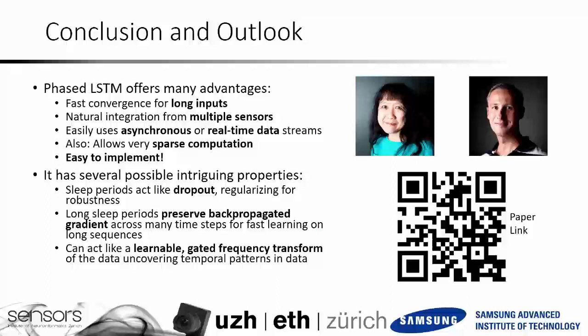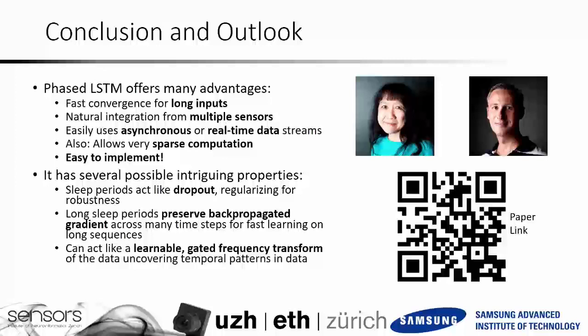And this brings us back to that first slide. What are the problems at the frontier of data and RNNs? Now we can solve maybe longer input problems with this human-tunable tau period parameter. We can naturally integrate evidence from multiple sensors, depending on whatever their timing rate is. Importantly, we can also use asynchronous sensors or real-time data streams as well, because it synchronizes based on the true time that underlies those sensors.